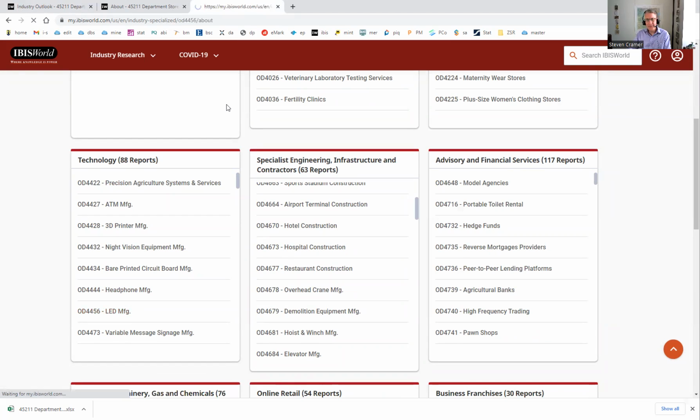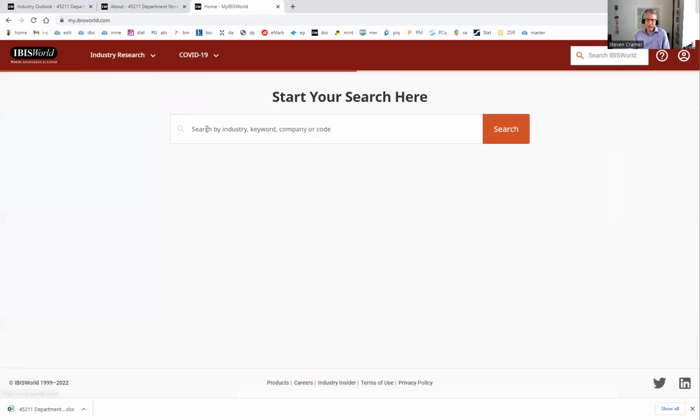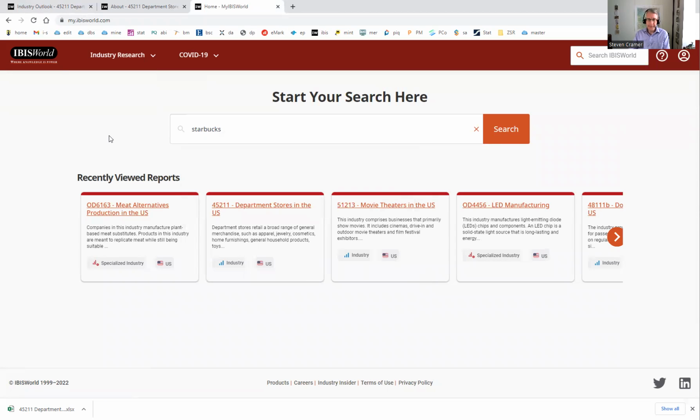To find these, you can browse like I just demonstrated, but really I recommend you keyword search. Type in a keyword and see what matches you get. If you know a major company, major meaning a national company in the industry, you can type the name of the company and it will tell you what industries correspond to that company. But it only works for big ones. Don't try a local company or a brand new startup, because they don't have enough market share yet to show up under the major companies chapters for each of these industries. I think that's good for IBIS.